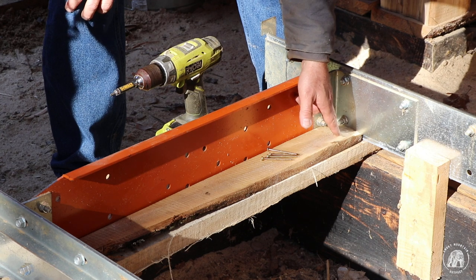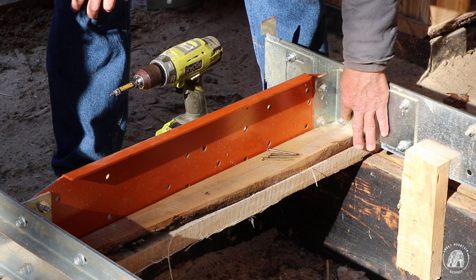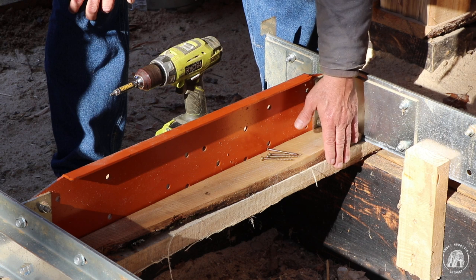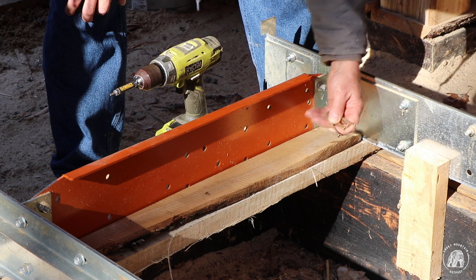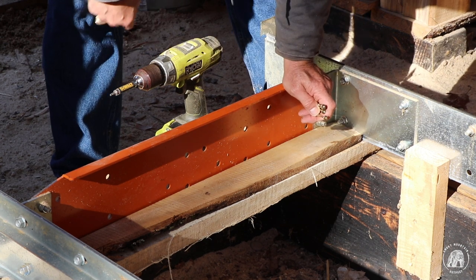Okay, what I did was I took my chisel and shaved down a little bit right there underneath this bolt. I took about 1/8 of an inch off because when I drove it back in there, it was wanting to pick the track up off of the 2x6. So now that I've got that in there, it's nice and tight. I'm going to take these 2.5-inch screws and put 4 in here, and that should keep that track from moving.